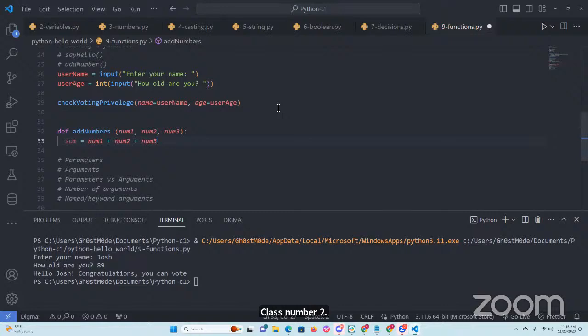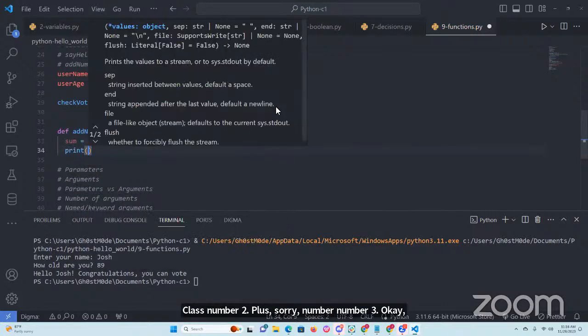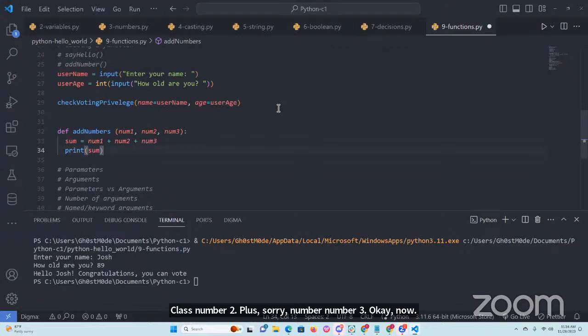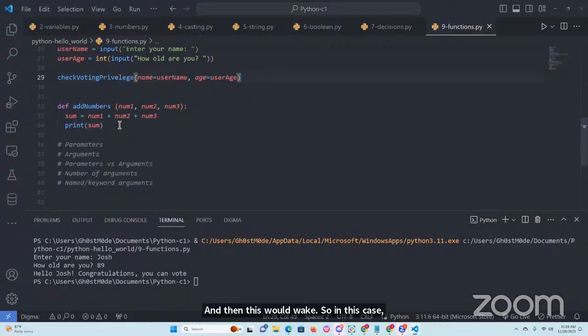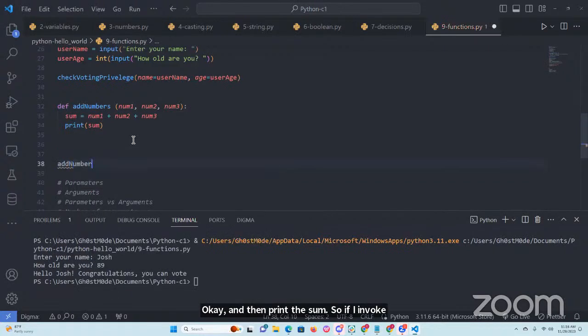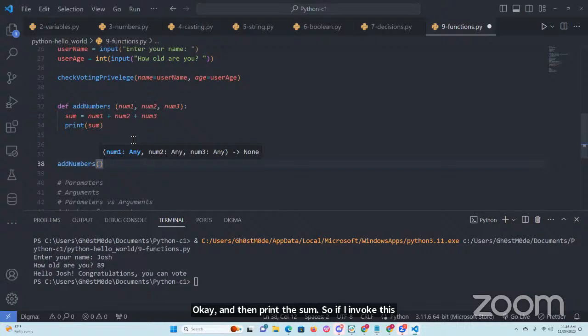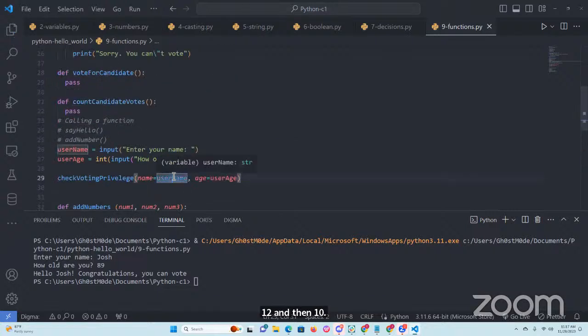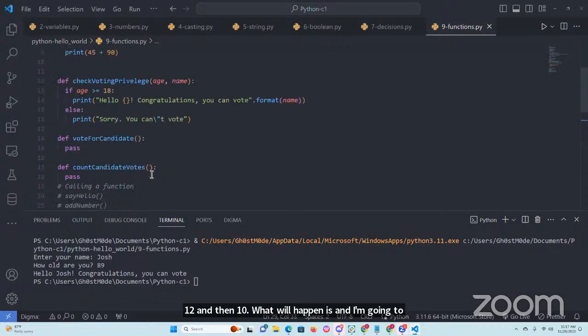Now we can say print sum, and this would work. So in this case, the function is going to perform an operation: add these 3 numbers and then print the sum. If I invoke this function like this, add numbers, and I pass 45, 12, and then 10, I'm going to comment this function out.